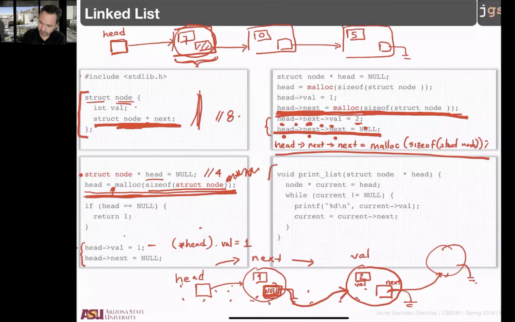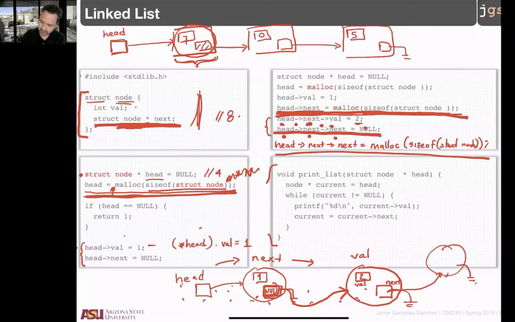I have a source code here for you. Let's see. Can I have a method and that method receives as a parameter a pointer? Parameters are local variables, so yes.